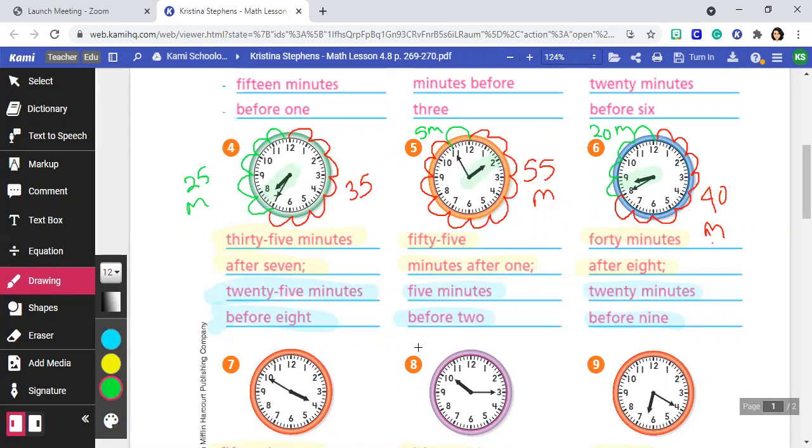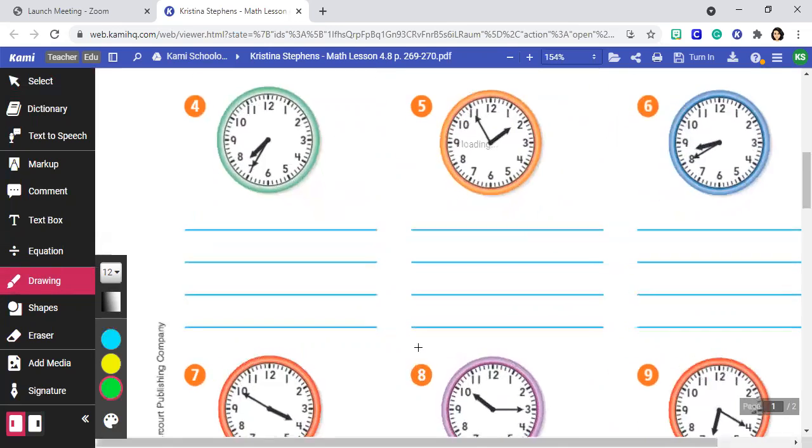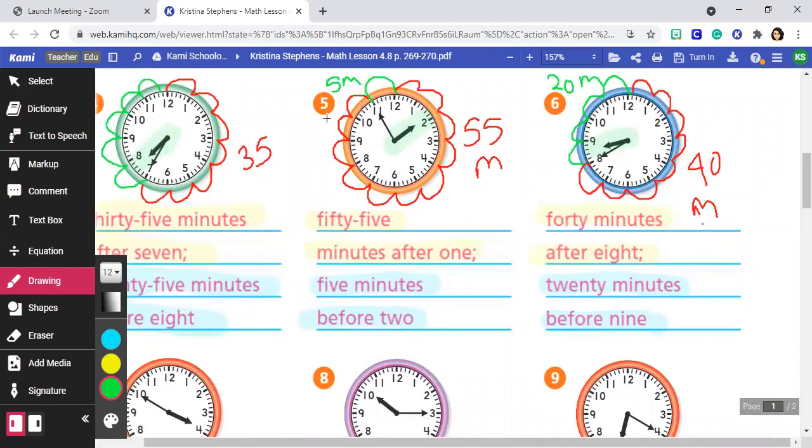And you can see that that's the pattern that I have followed for 4, 5, and 6 here. So here's 5. Ooh, there was a lot of skip counting. There were 55 minutes after the hour. So 55 minutes after. And if I look at that hour hand, it's in between 1 and 2. It's almost at the 2 o'clock hour, but not quite, which means it's still 1 o'clock. So the time is 55 minutes after 1. And that leaves me with just 5 minutes before we reach 2 o'clock.